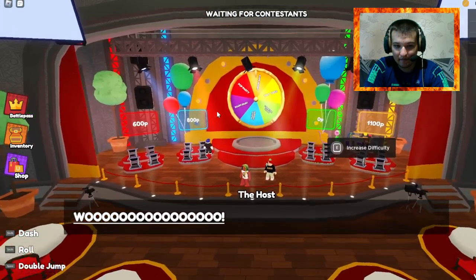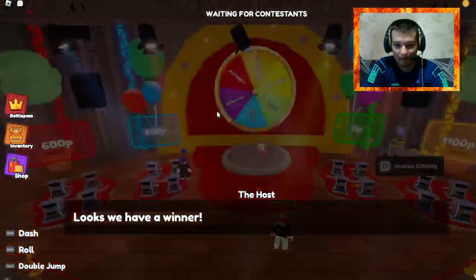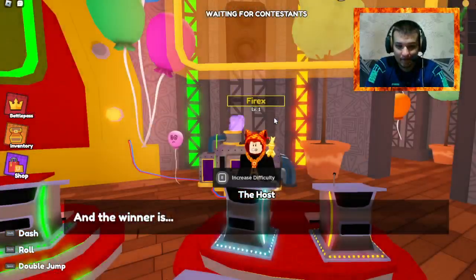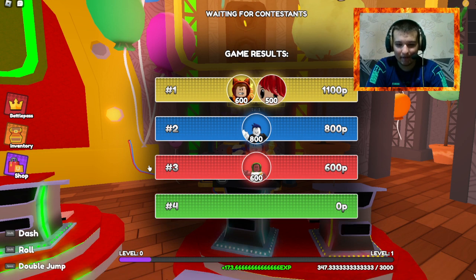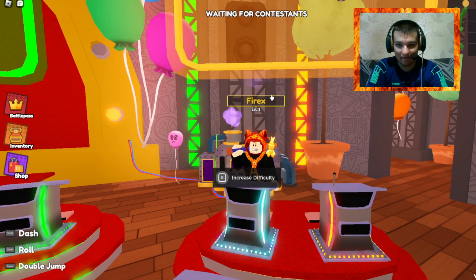Woo! Okay. Looks like we have a winner! Hold on to your seats, ladies and gentlemen! Oh, it's us. And the winner is... Hey, let's go! First win! Fantastic! Team Yellow. Let's get a round of applause. Yeah, I know. Dang it, there you go.